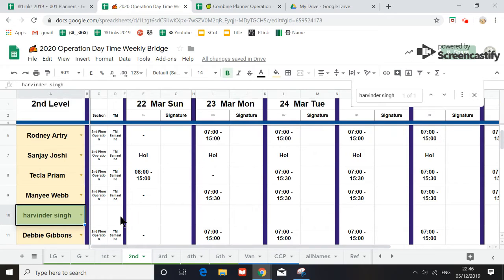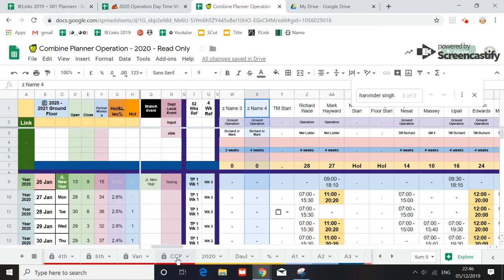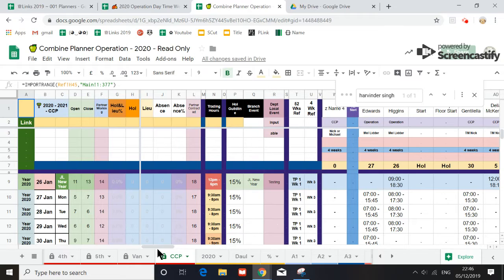So what you need to do is go to CCP. Hold on. So I've got a combined planner, which is another spreadsheet which looks at every planner there is for operation. And of course, I'm going to find this person.